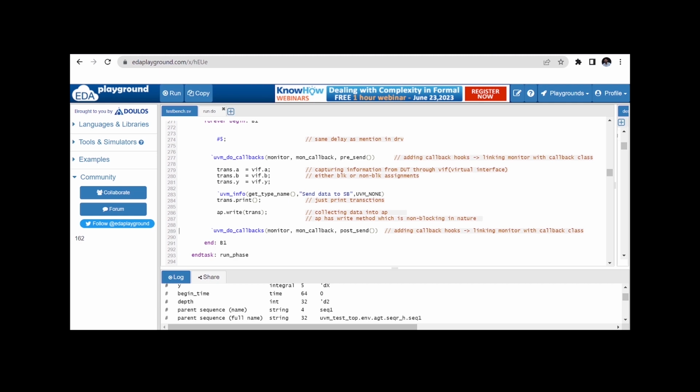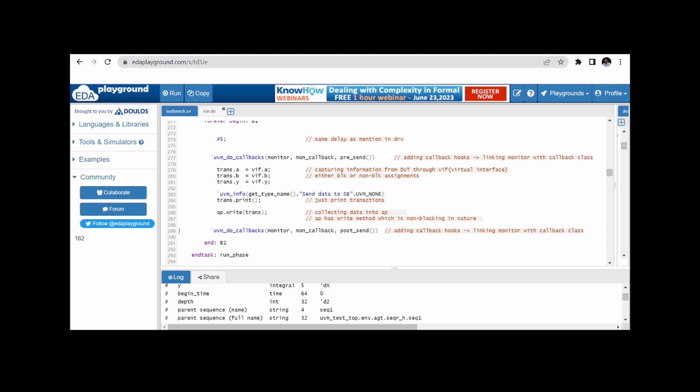So before capturing the information from the DUT, we are defining this `uvm_do_callbacks hook, and after capturing the information from the DUT, we are defining this `uvm_do_callbacks hook. This post_send will print the message which we define inside post_send. So these callback hooks are actually linking our monitor with the callback class.